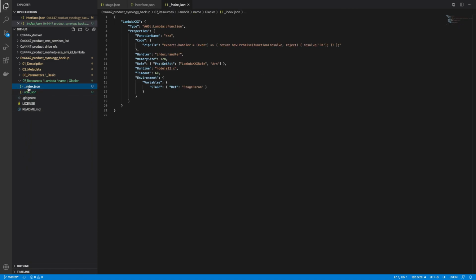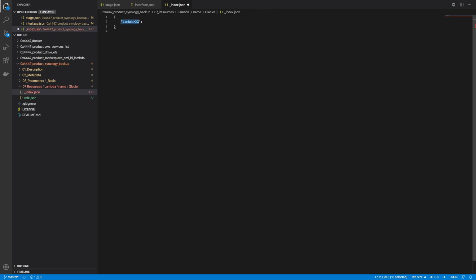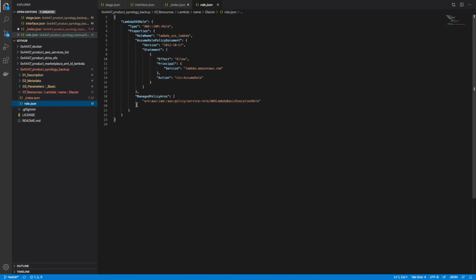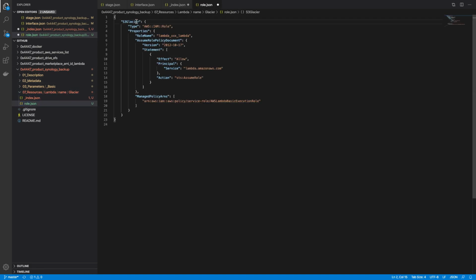I guess we're going to need a role, but we can delete everything here. We're just cleaning up. Well, just delete everything out. S3 Glacier. Okay, so almost empty. I mean, the role, we have some basic stuff. We're going to maybe just do this because for sure I'll always need it for something.